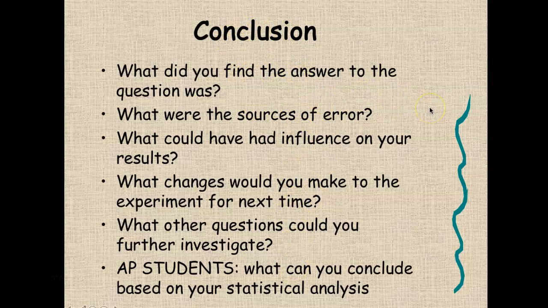And then under discussion, I want you to answer all the rest of these. What were the sources of error? What could have influenced your results? What changes would you make next time? What other questions could you investigate? And then was there anything wonky with your statistical analysis? Okay.